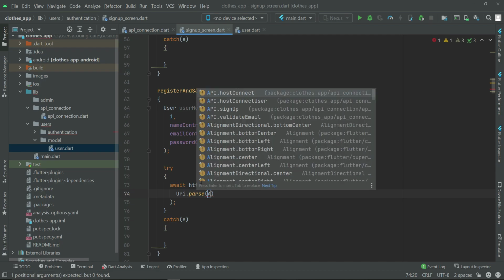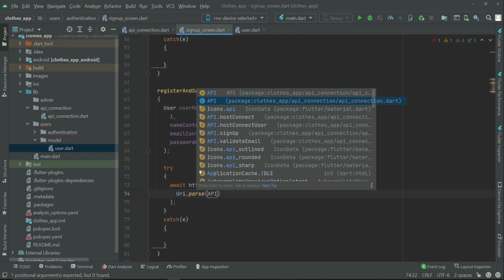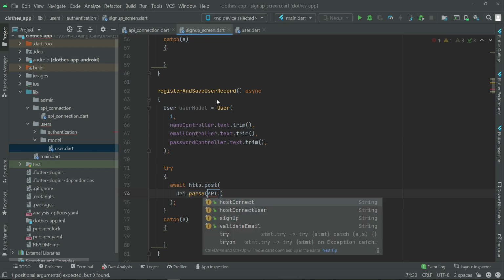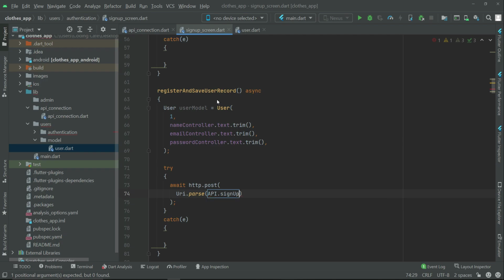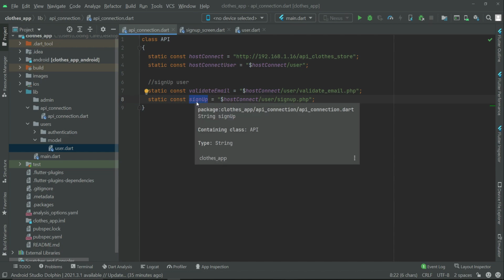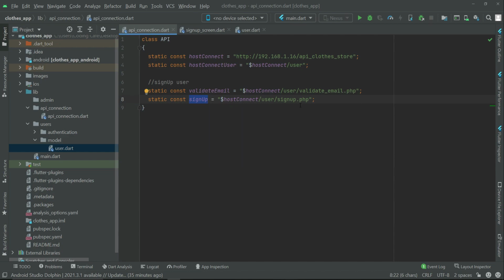So we can say API class, okay, API dot sign up. If I show you, then this is our API. With the help of API we want to perform the sign up functionality, that is, communicate with the MySQL server and execute this signup.php code, which is for saving the user record to the database.